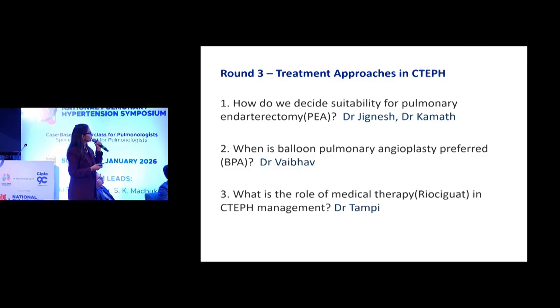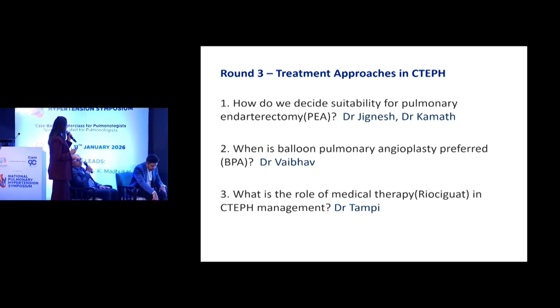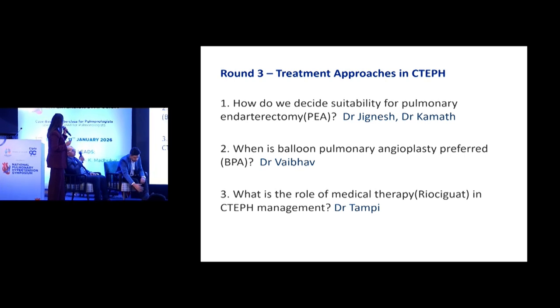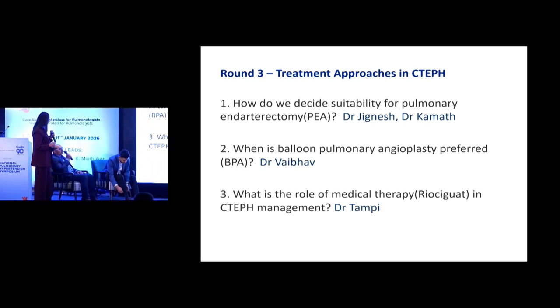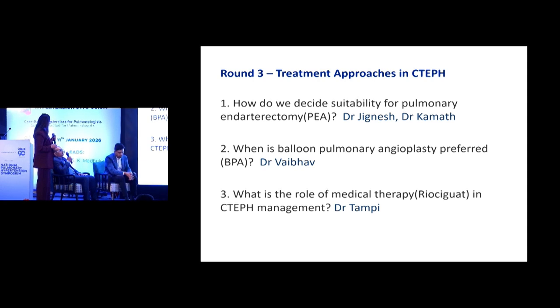Okay, let's move on to round 3, which is on treatment approaches in CTEPH. I think this will go back to Dr. Kamath. Sir, how do we decide suitability for a pulmonary endarterectomy? Do you have a team for it? What is the proximal disease and what is the distal disease? Is there any diameter which you look at? No, I don't think there is anything like diameter, but more proximal disease is what we are more interested in.